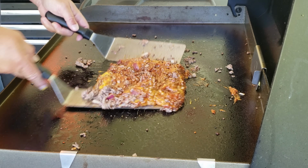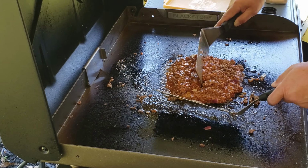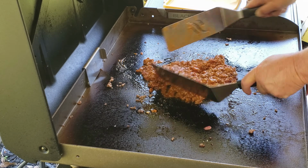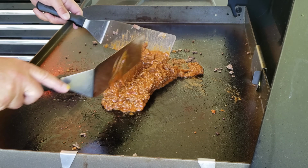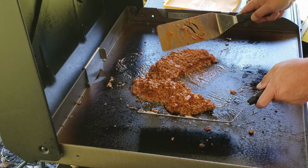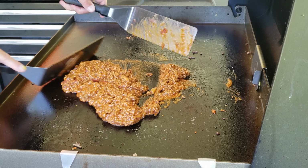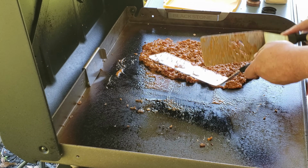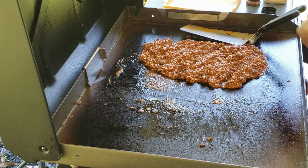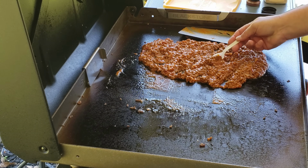The good news is you can always add more if you need more. But it's starting to look like a sloppy joe, ain't it? Smells like a sloppy joe. We're fixing to find out if it tastes like a sloppy joe. So I'm gonna grab me up a spoon and see. Well, here we go.